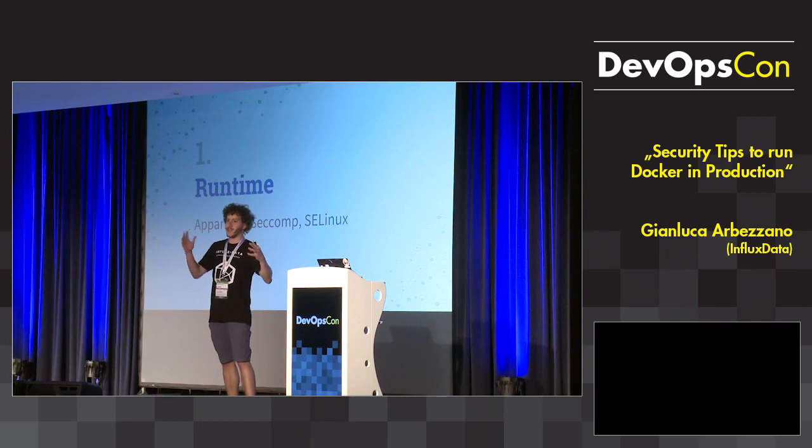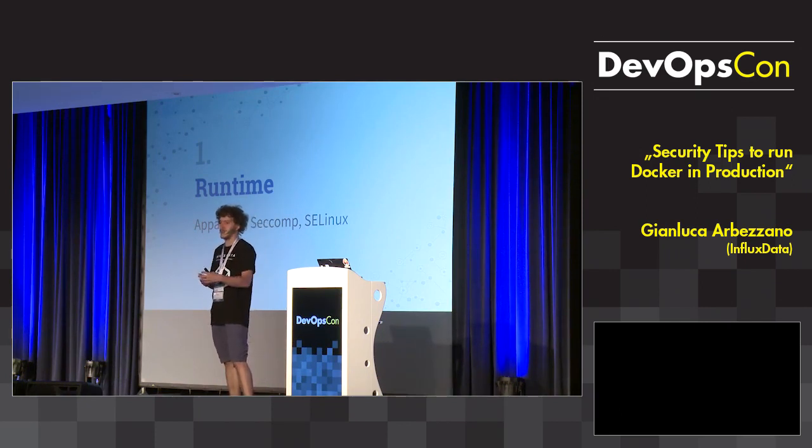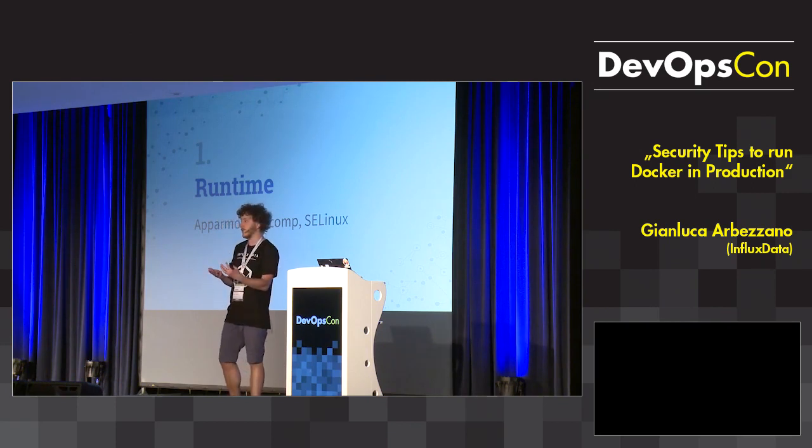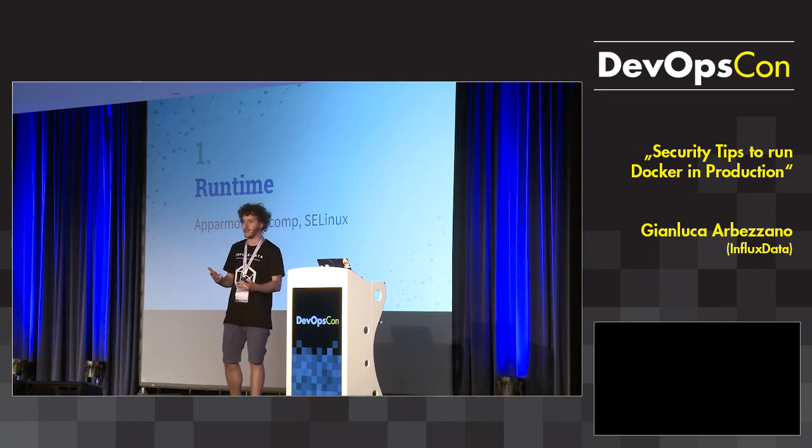There are two kinds of security that I have in mind. One is runtime security, which is checking live what's happening. Let's say that you are checking the traffic that is coming through your application at runtime. It's something that happens live with your application, not something that you do before or after. And I'm going to speak about tools like AppArmor or Seccomp or SELinux that are provided by Linux and that you can use to secure your container.